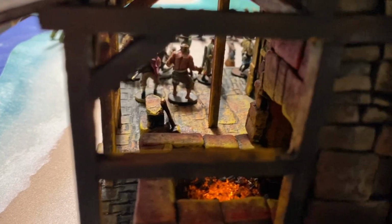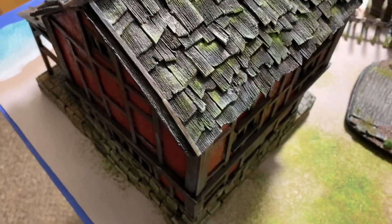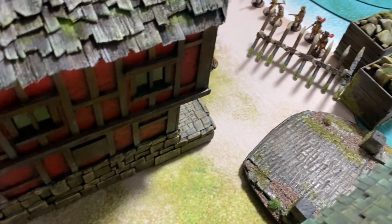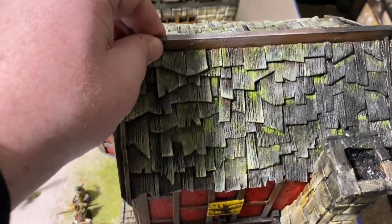Really happy with the overhang. This is a fully playable piece that you can play all the way through. I think this would be an excellent piece to be used for Dungeons and Dragons. You can play your characters in there. I was going to add some furniture and other stuff in there, but maybe I'll do that in other episodes, more scattered terrain. But I just wanted to build the overall piece here.